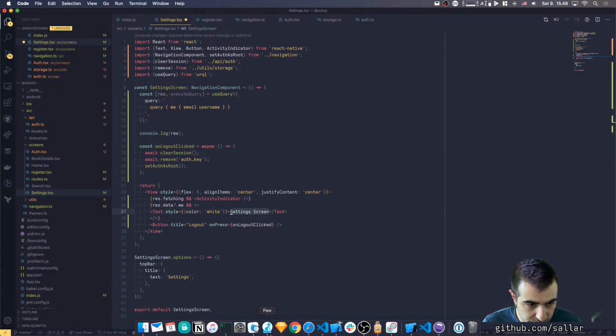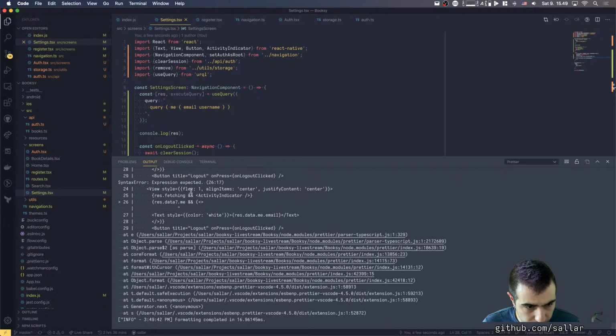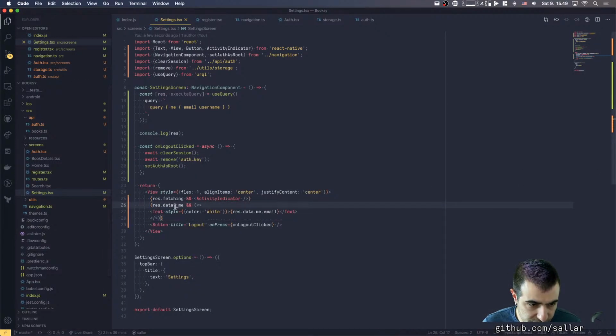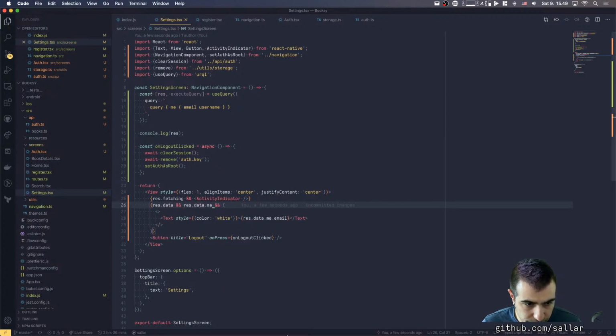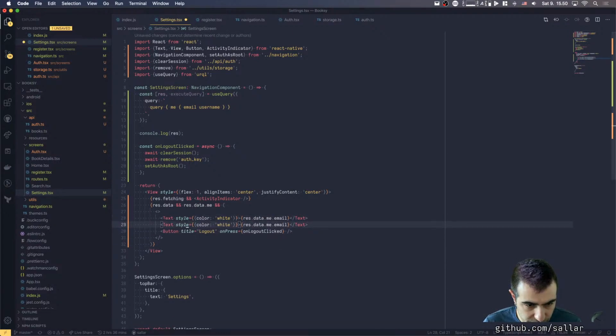So what we want here is res data dot me dot email. What's wrong with you? Oh, okay, it doesn't support this yet. There's the data, and there's the data with me. Nice. And then we can put this logout button here, and then we can create also a username.